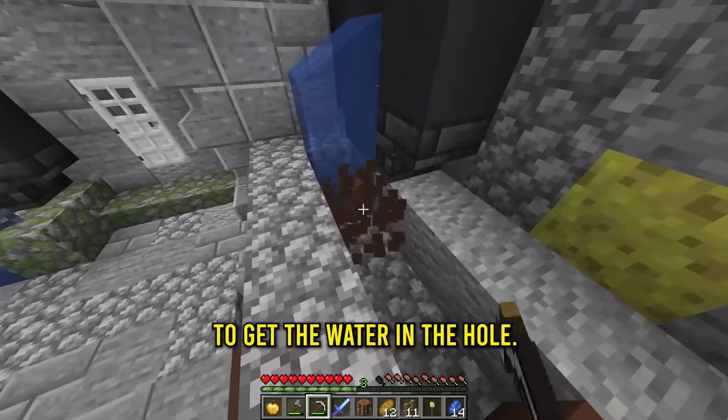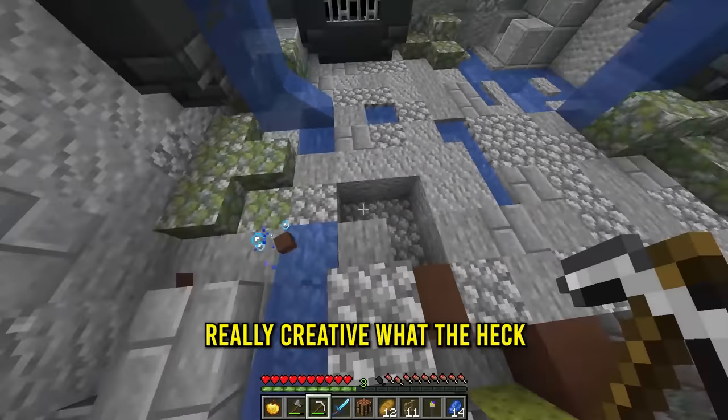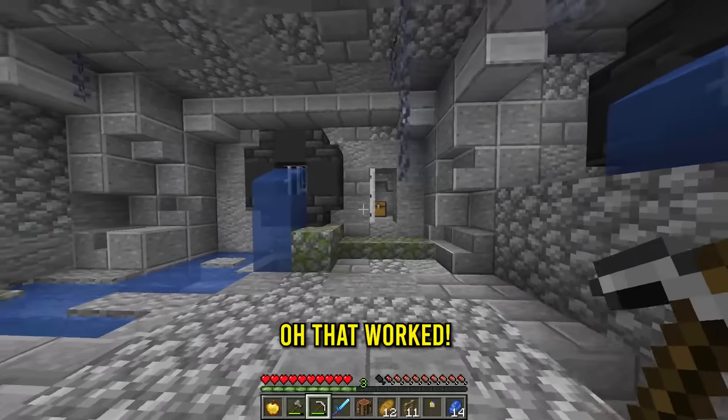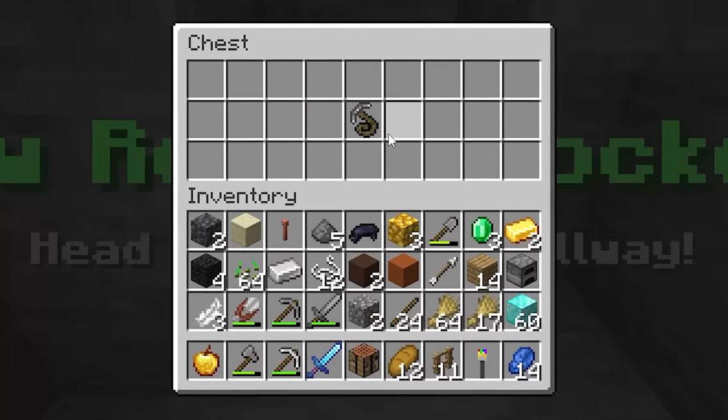Oh, I think I'm supposed to get the water in the hole. All right, hold on. Let me real quick break that sponge. Okay, that's actually really creative. What the heck? Make the water all the way flow. There we go. And is that all of them or is there more? Oh, wait, maybe I got to make it stronger. Oh, that worked. And now with this, we get, oh my gosh, cursed diamond blocks and a grappling hook.